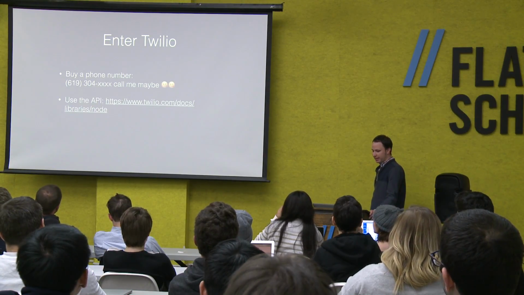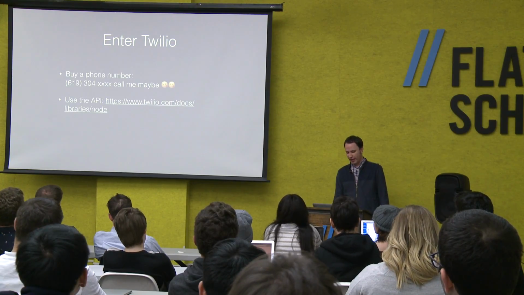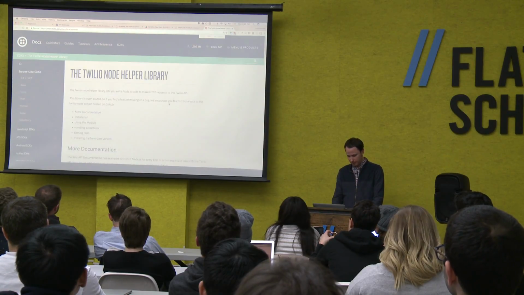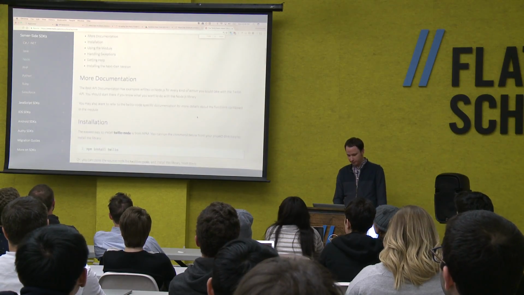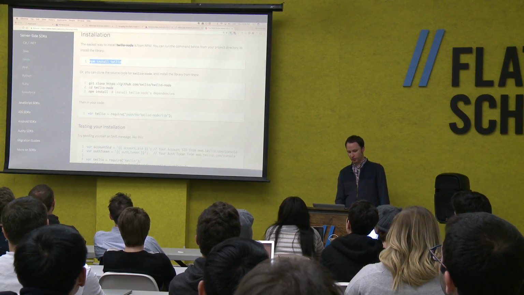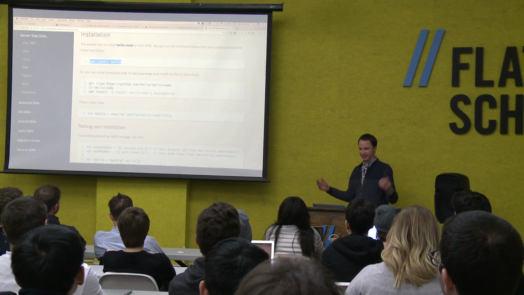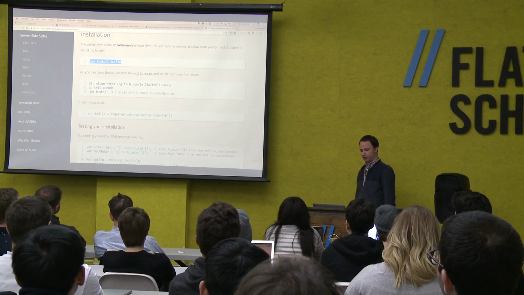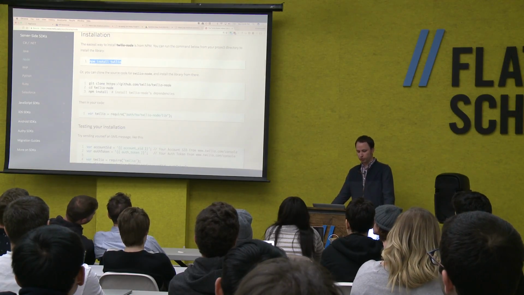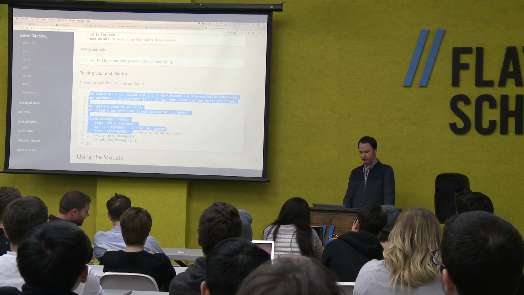So let's take a look at what Twilio's API looks like and how we can use it. They actually have a page specifically for Node, which is great. Installation: npm install twilio. If you don't know about npm, replace npm with gem. Same thing. In any modern language or framework, there's a good way to manage your packages. So we install Twilio, and we have an exact code snippet right here of how to use it.